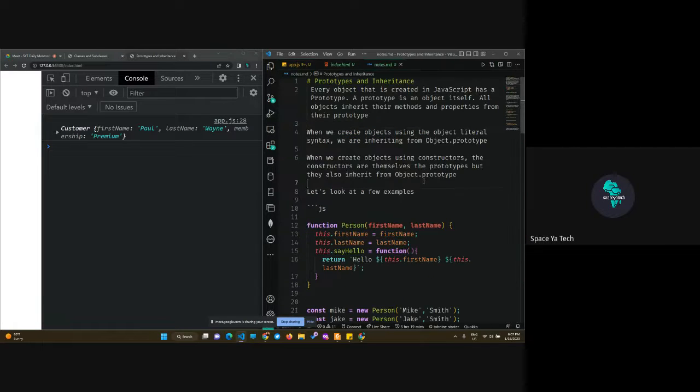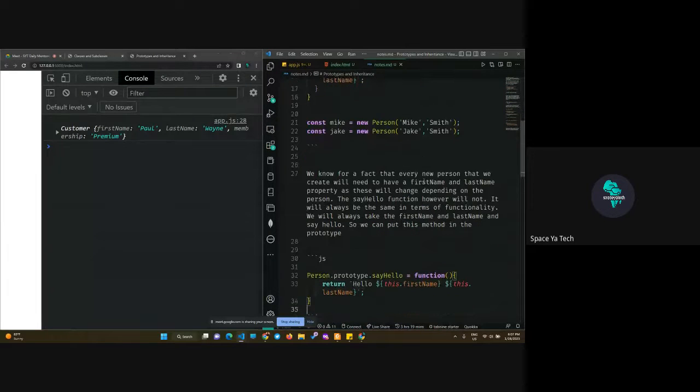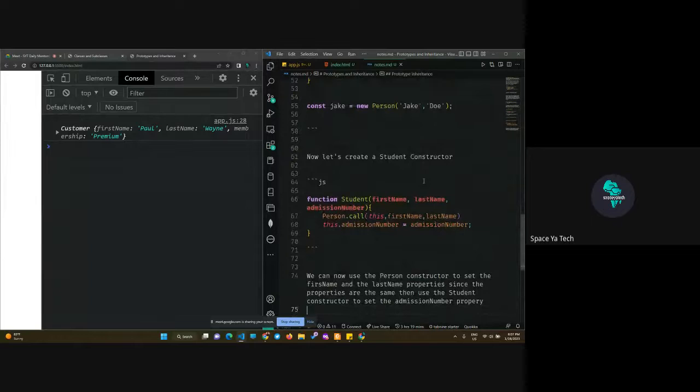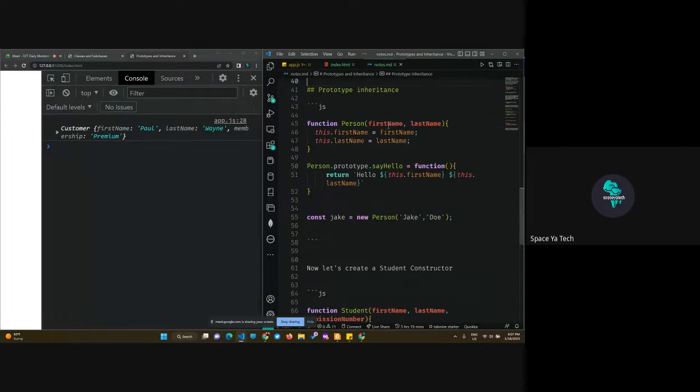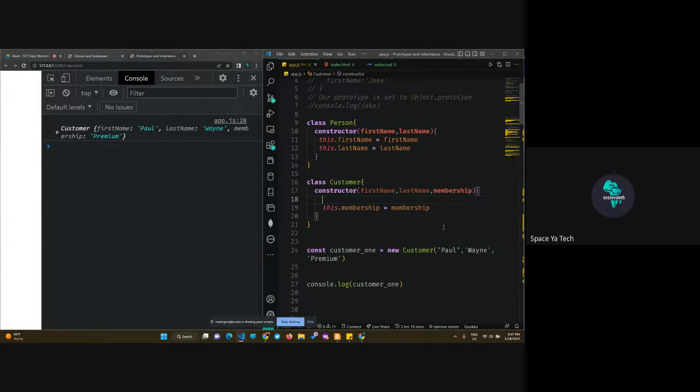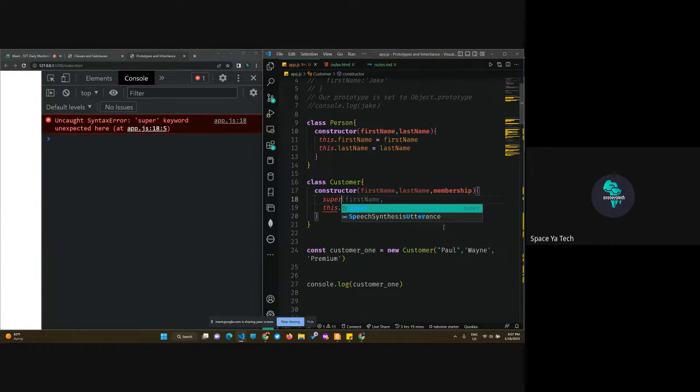So let me just go down. Is the ES5 way of doing it? We'll look at that later. So now let's say we don't want to rewrite this thing again here, because we know these two properties also exist in the Person constructor. So what you can do is pass in super.